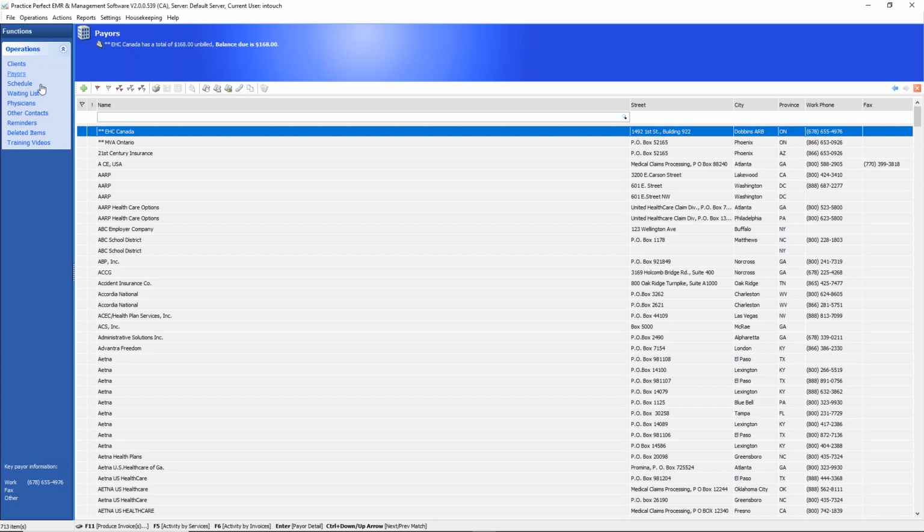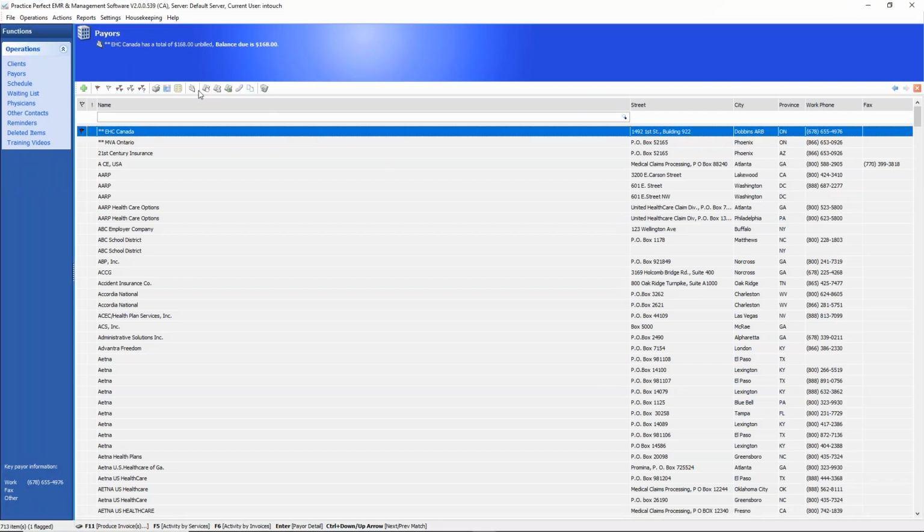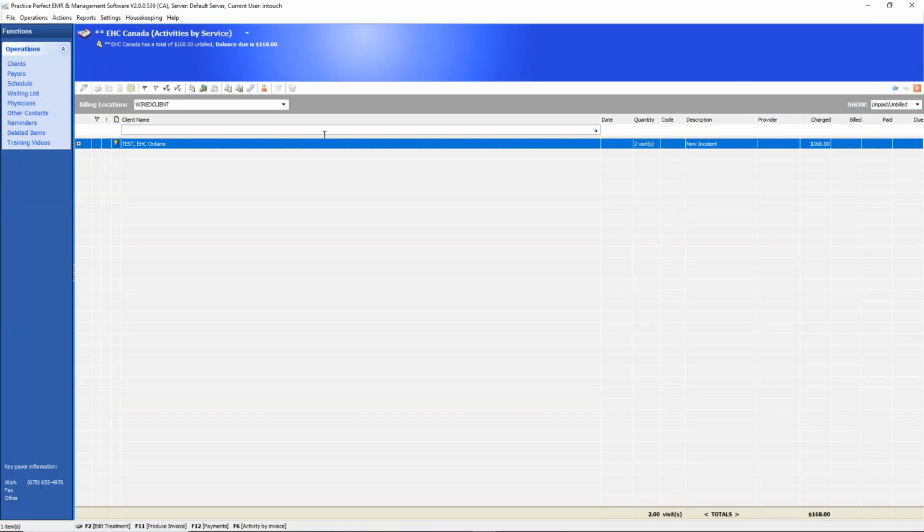You can bulk pay. So you would start the same way. You would go to the insurance company that's giving you the large check, maybe that's paying for 40 people at the same time. And when you flag that payer, you would likely go to activities by invoice. You would have a look at all the invoices that you've sent them that are still outstanding. That is likely what they're paying. I don't have any invoices likely, so I'm going to fake it a little bit.